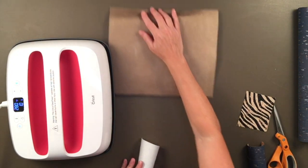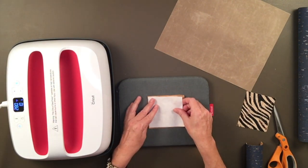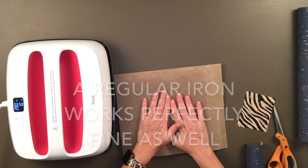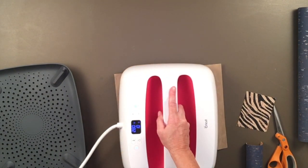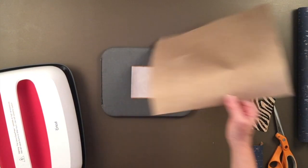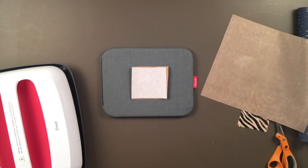So if you use this, the first thing you'll do, once you have your fabric cut to size, is cut your heat n bond just a tiny bit smaller. I have an easy press set at 280 degrees and I'm just going to put it on for a few seconds — just long enough so that the heat n bond will actually adhere a little bit to the fabric. Then the next step will be to peel the backing off the heat n bond and put the next piece of fabric on top of it, but you need to let your heat n bond cool down before you can pull your backing off.